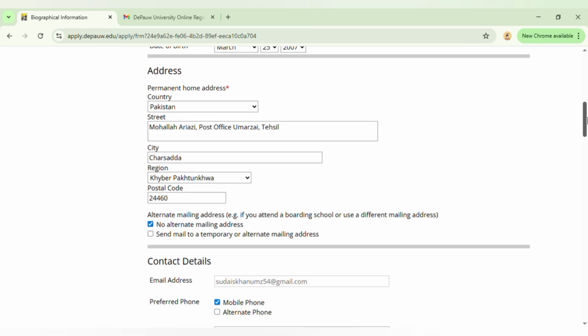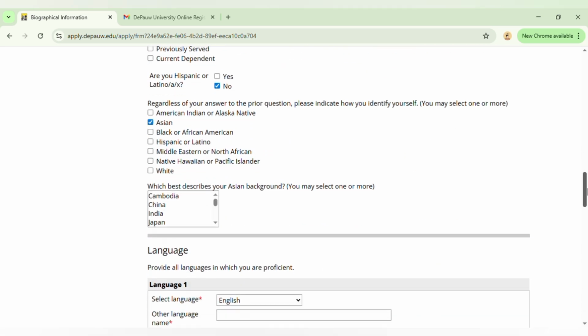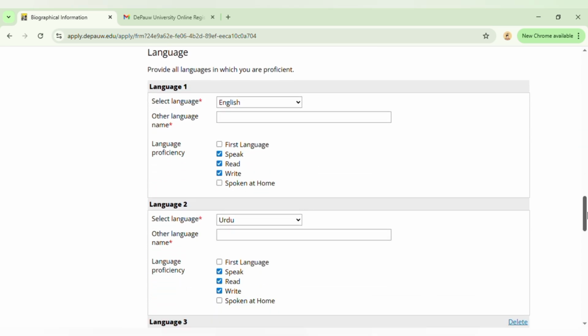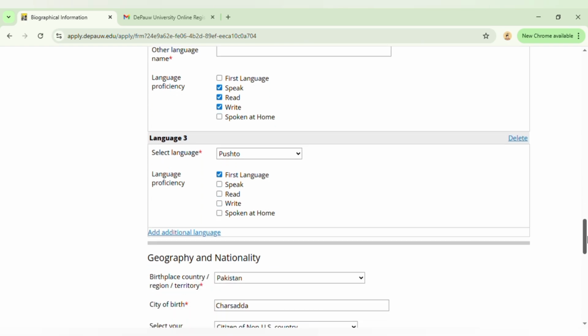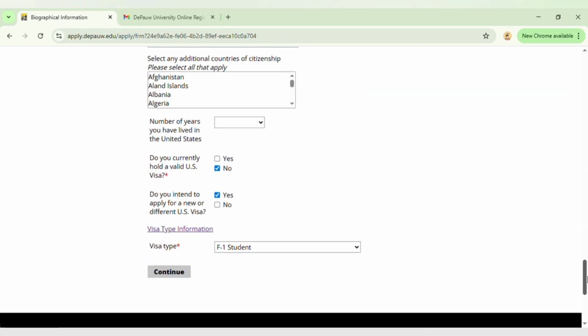As you can see through the screen, enter the languages that you know, your address, your country, your district where you live, and then answer a few questions like, do you need a visa to enter the US, and if yes, then what kind of visa is required. So you have to answer all these questions accurately and honestly and according to your own information.